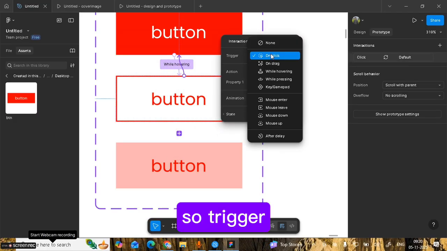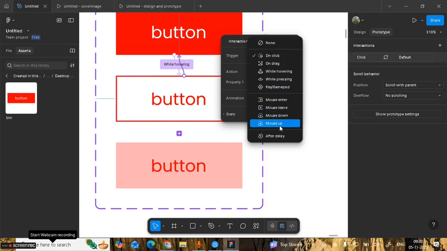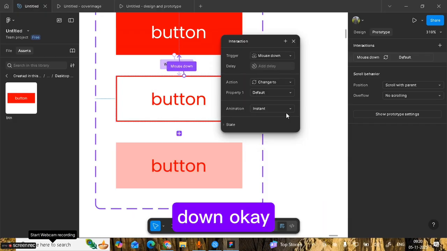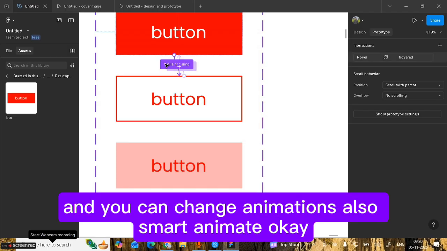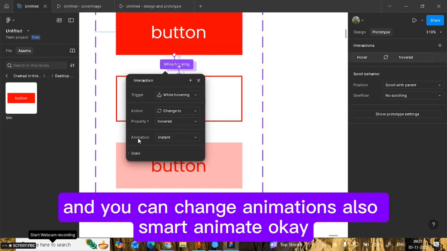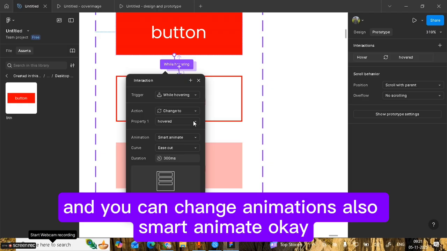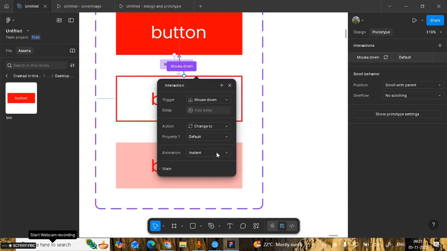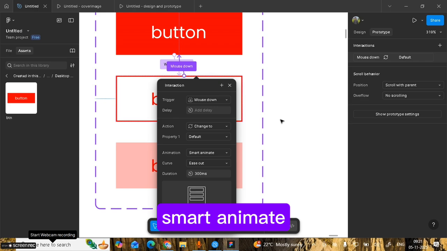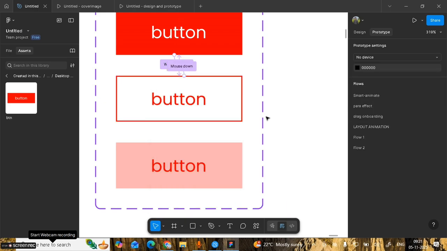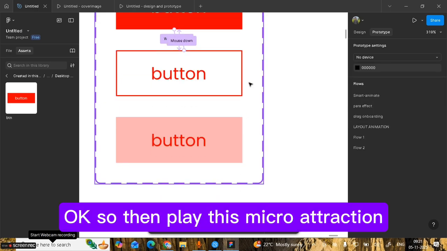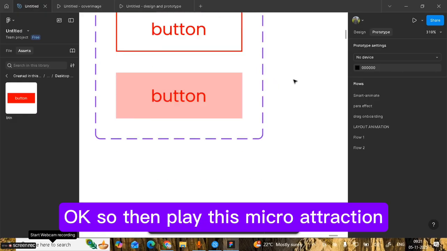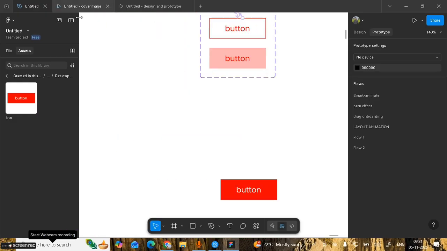Then trigger mouse down. And you can change animations also, Smart Animate. Then play this micro interaction.